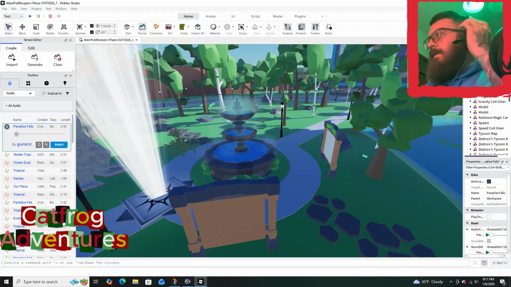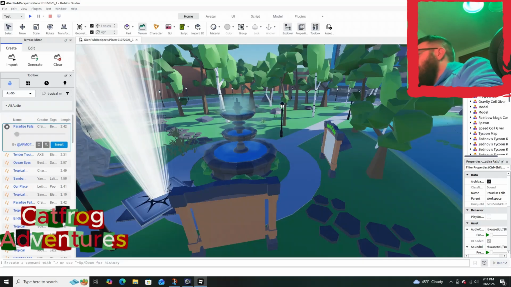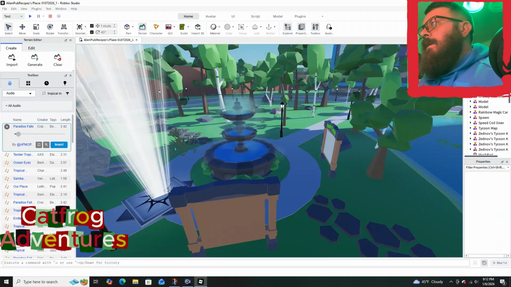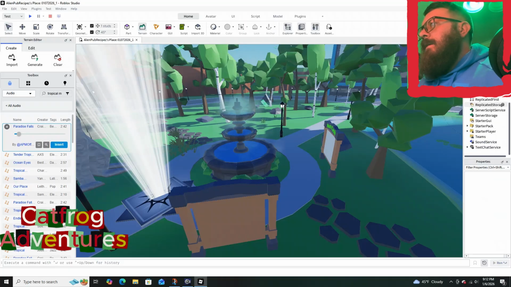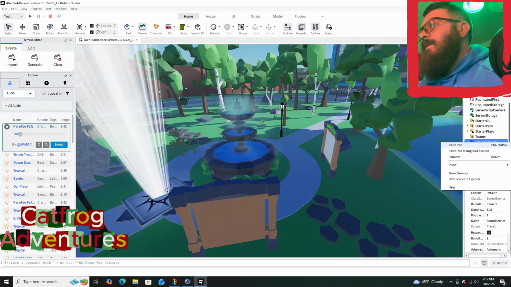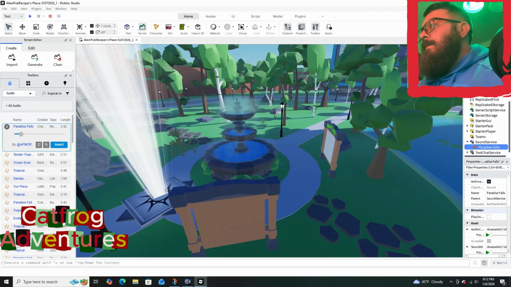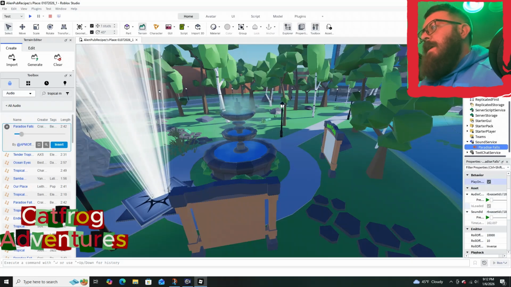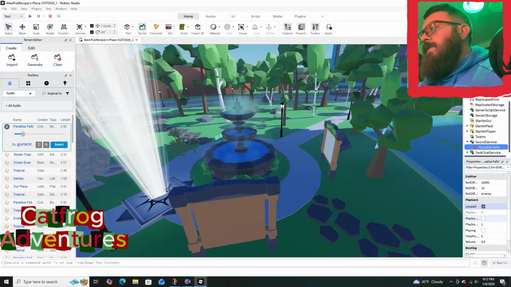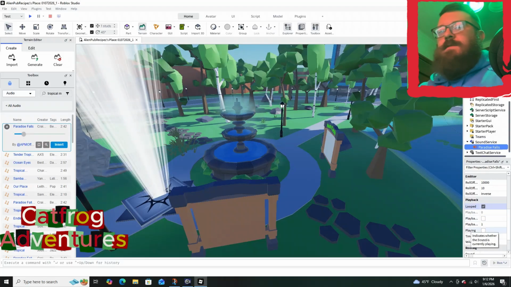I like that. So we're gonna add it in. We don't want to add it right here. We're gonna cut and go down to sound service and paste into sound service. Then you want to go down here and click play on, and then go down to looped, so that it will just continuously loop the music.